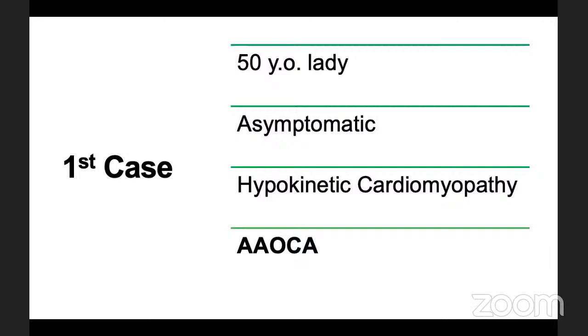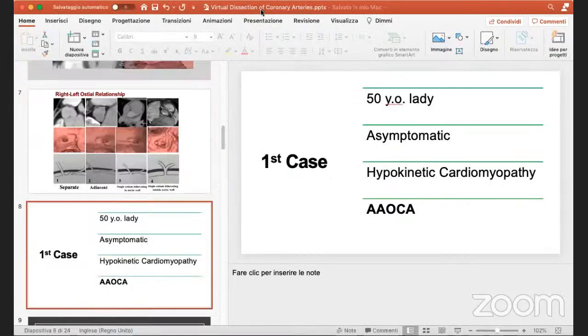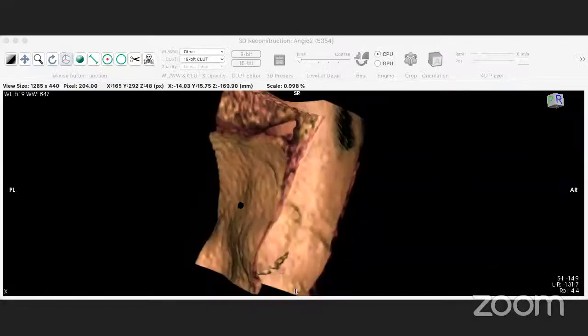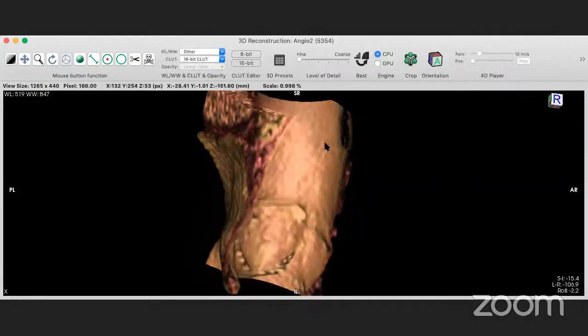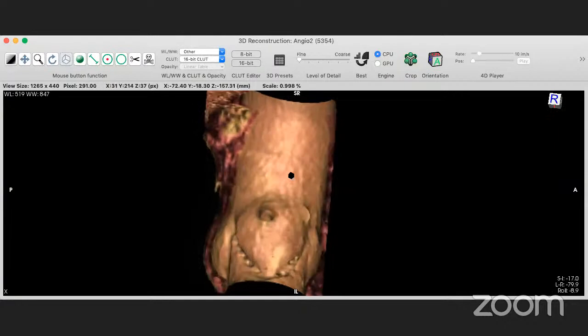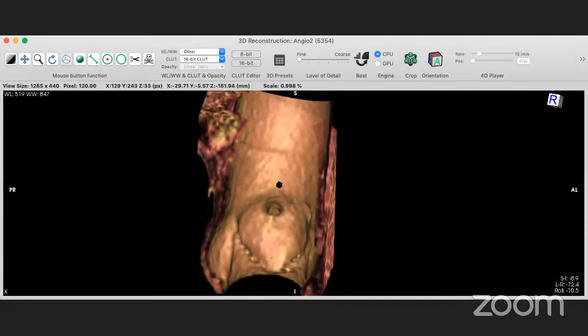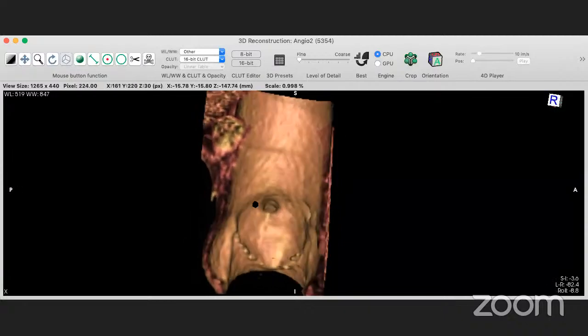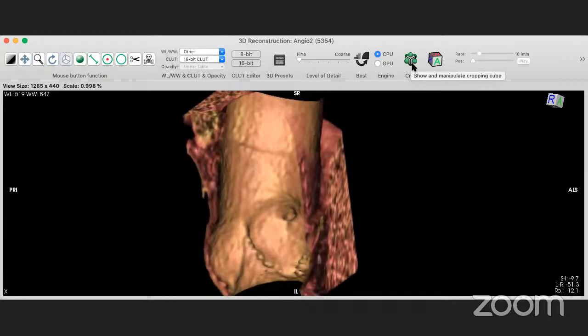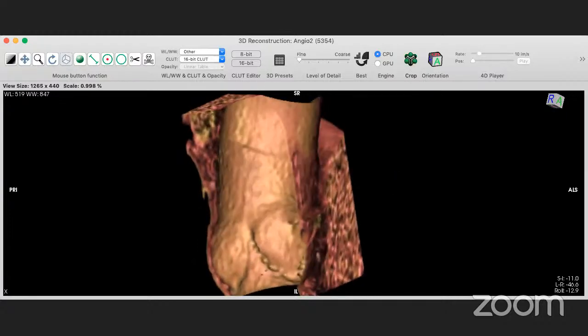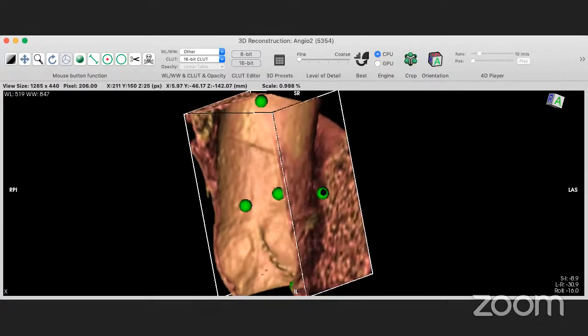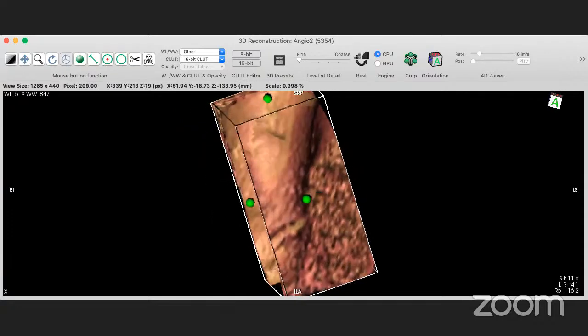I will just show the reconstruction we made from our Horos segmentation. I won't show you the entire process of isolation of this structure, but basically we cut it with this crop to our imaging data set and reduce that to the aortic root.